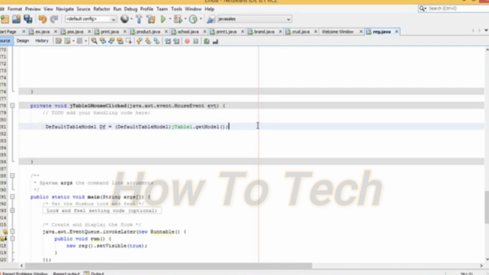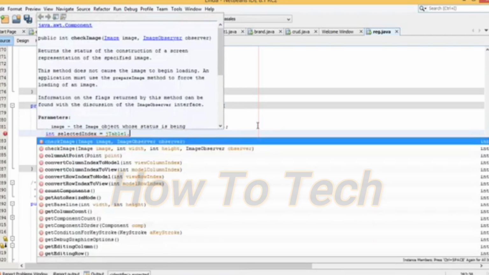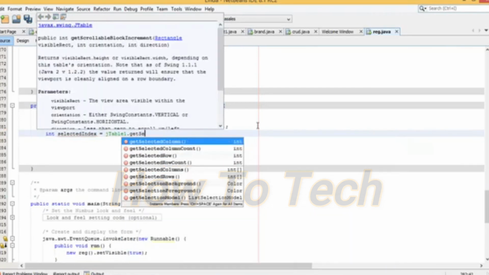After that, what I am going to write is here, I am going to create one variable selected index equal jTable1 dot get selected row.